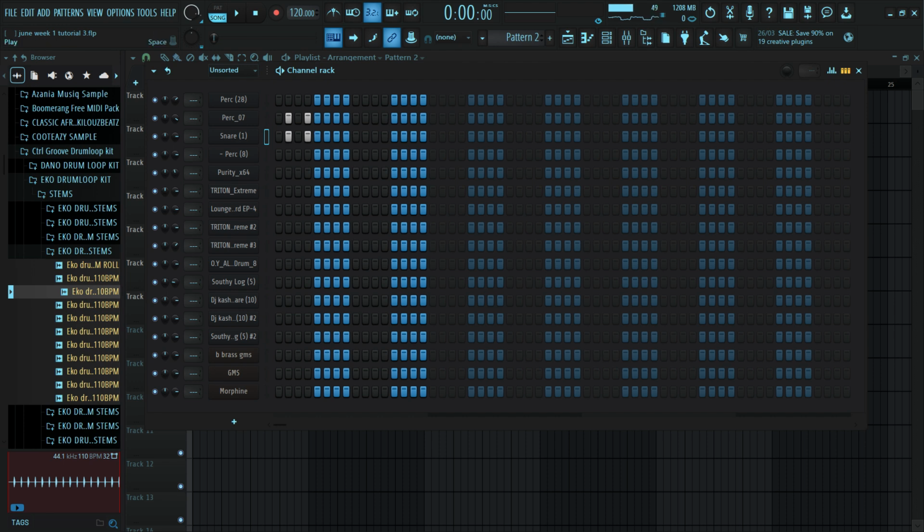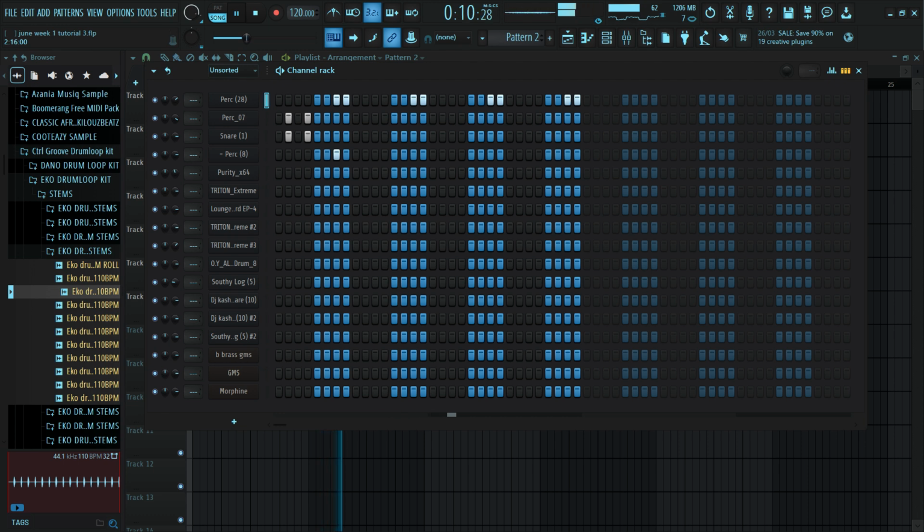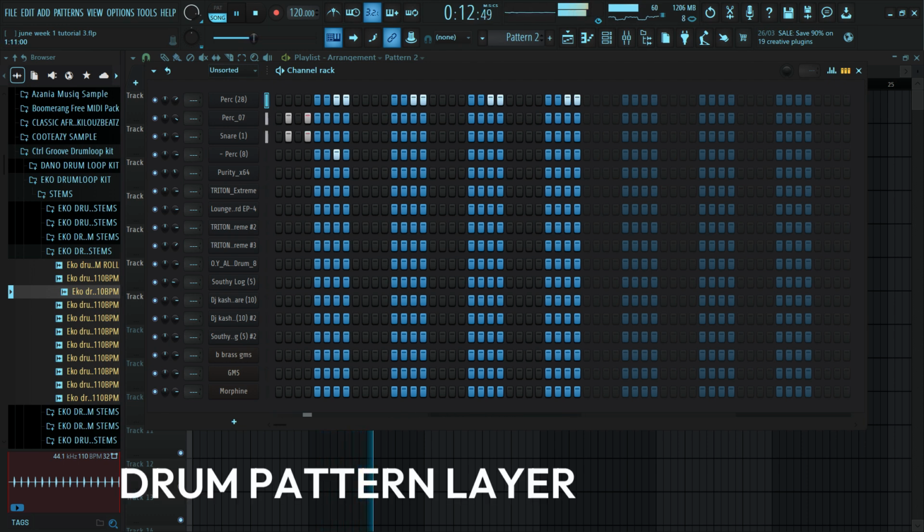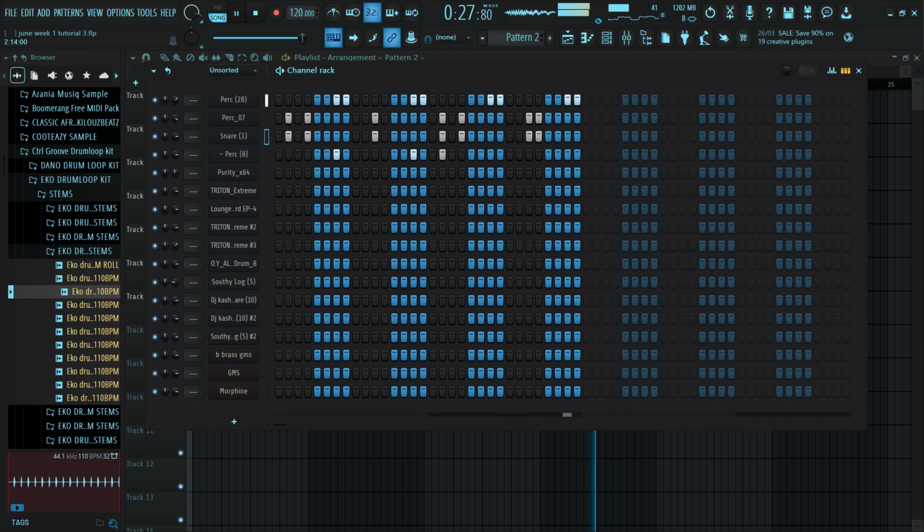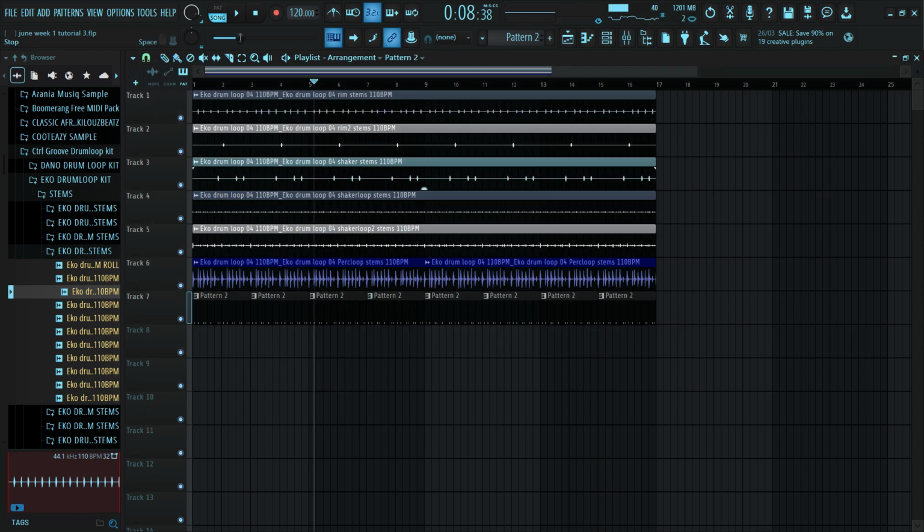So let me play along. And that is the groove. This is sounding very, very nice.